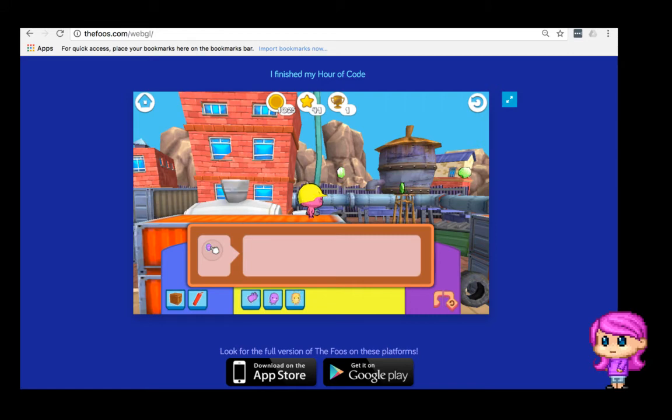So, oh, this looks like it's throwing something. Maybe it's retrieving something? Let's test it out. Oh, it's throwing a tire. What do I want to throw tires for? If I throw tires, can I fill up that gap? Is that what'll happen?